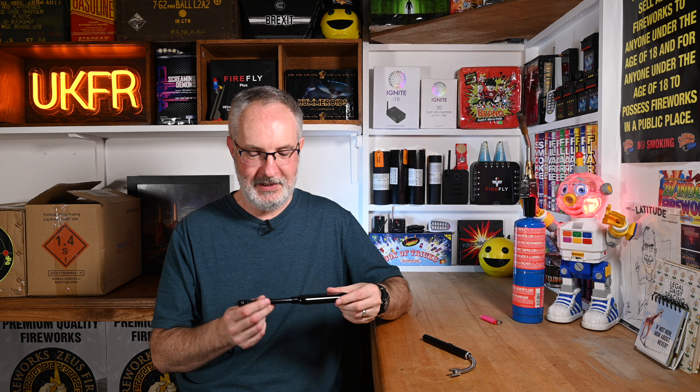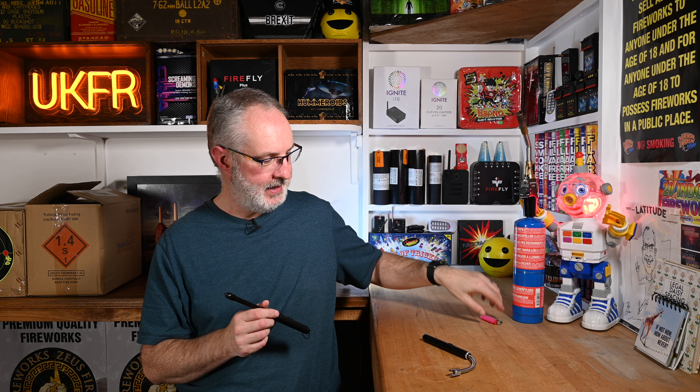With loads of USB lighters for sale on Amazon I picked this particular style because having a source of ignition away from your hand and also having a handle of sorts to hold makes lighting fireworks at arm's length a lot easier than using a conventional lighter, which you can't operate very well with a glove and brings you closer to the fireworks. I also wanted to see by buying two if there were any design differences between different brands, and in actual fact there are some differences which we'll start to see as this video unfolds.